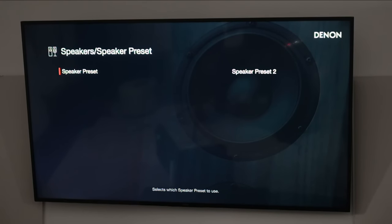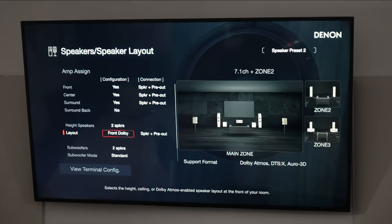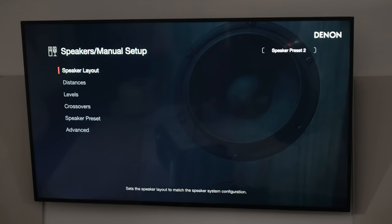Got it. Because the settings for number one are different than the settings for number two. So you can actually have Odyssey set up under speaker preset number one, okay, and Dirac set up under speaker preset number two, and you could actually compare, okay, between the two. So let's go back in here and make sure that the configurations are the same. And if we are good, we have fronts, center, surrounds. We know we have two height speakers and two subwoofers. So now we know that speaker preset number two has the proper speaker layout and the proper crossovers.